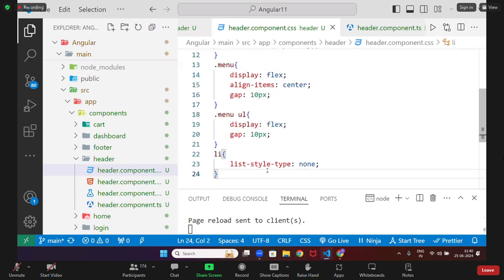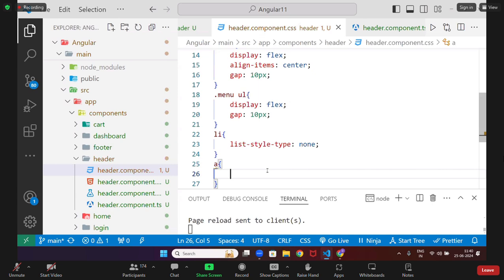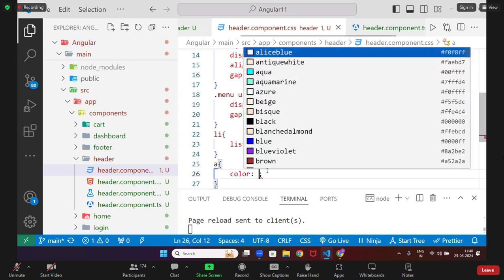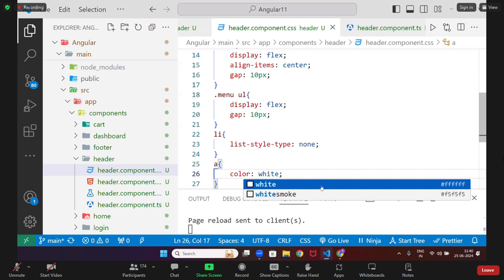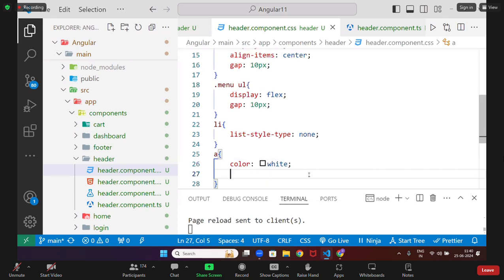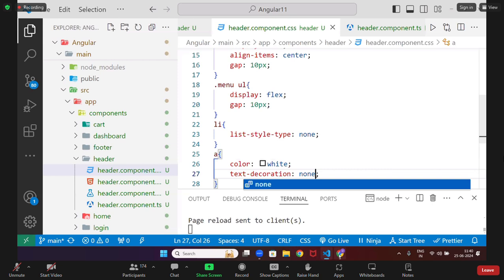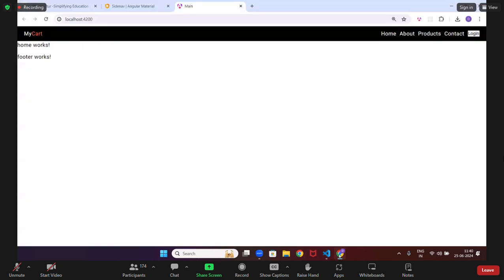All the anchor tags here are white color, text-decoration none. Does anyone have any doubts here?